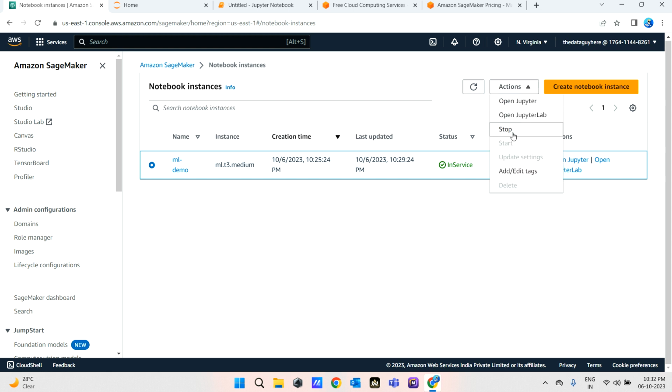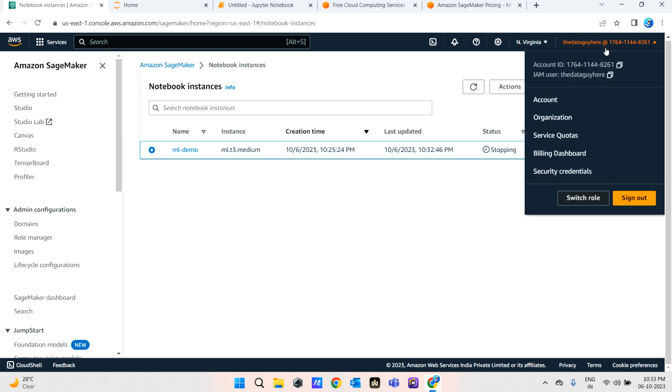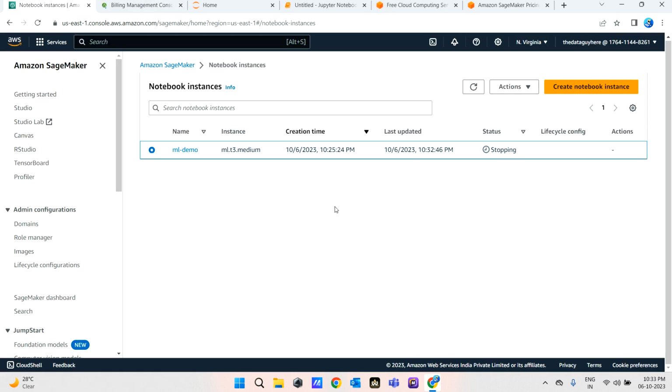So I'm going to stop it for now. Once this is stopped, it will take some time. After that, this delete button will get enabled, so you guys can delete it. But one more thing, though you are deleting everything, make sure to check the billing dashboard every morning, because it's not like whenever you use it, within that time only they will add the cost.